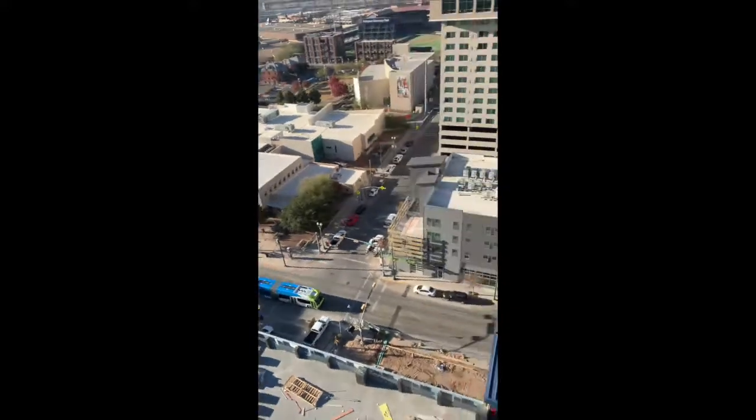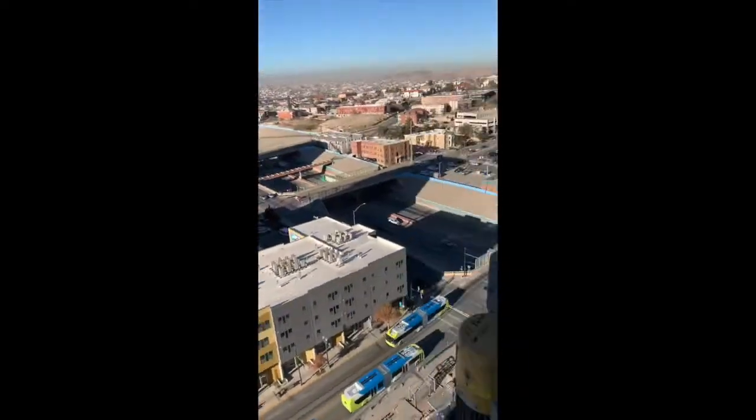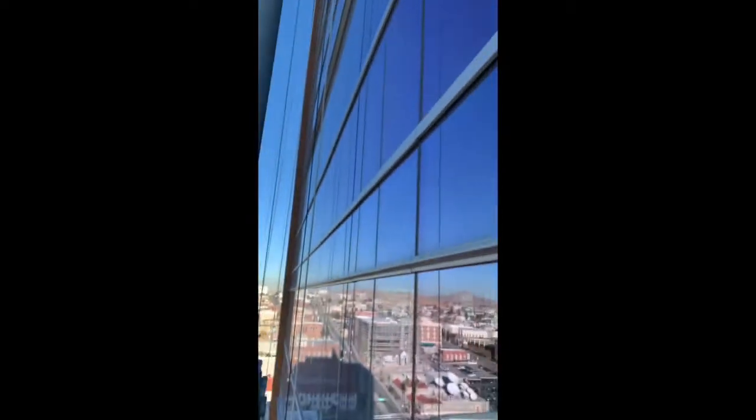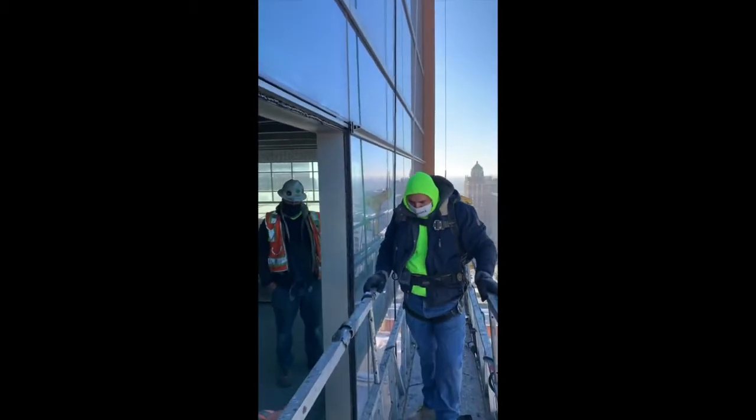Show you how this swing stage works. This is called a swing stage. So every time you replace the glass, you gotta be on the outside, sometimes on the inside. This is the machine we use. This goes up, that's the button to go down. It's got an emergency stop too. It's anchored on the roof. Wire cable runs through this outrigger into the motor. This is basically what takes us up and down, this right here. Dangerous work, but the pay is pretty good.